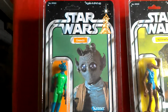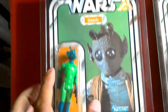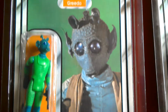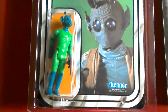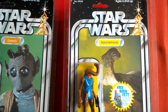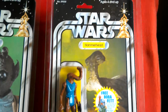The Greedo has some issues, like he's got a crease along the center line and the bubble's not in the best condition. It's got a bit of a dent at the top. It's a great looking figure though. Kenner US card. And the figure's just a classic. The green background just makes the figure, all the image pop.